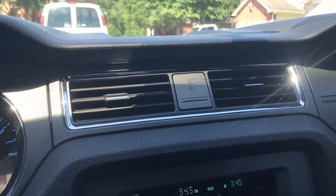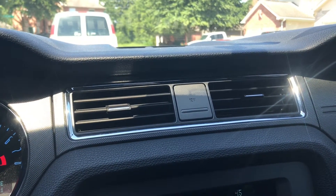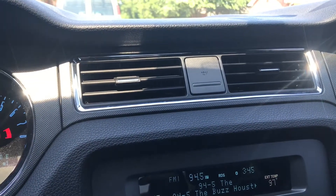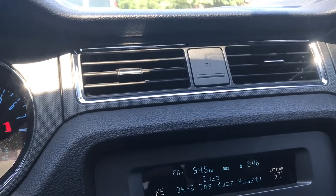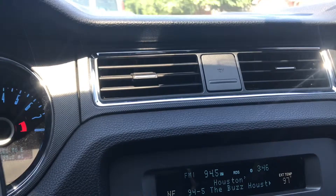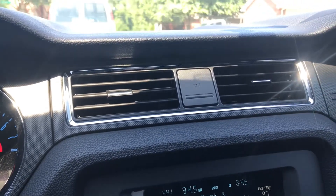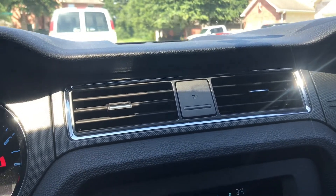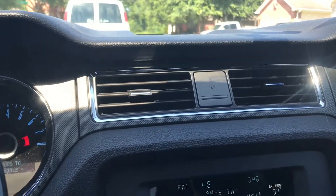I'm gonna go ahead and turn my camera around and show you exactly what to do. So when you get in your car and turn your AC on and the air just doesn't smell good coming out of your vents, it could be your cabin air filter. If you've already changed that and you're still smelling the smell, then most likely it's gonna be caused by the moisture that builds up in your HVAC box in your dashboard.